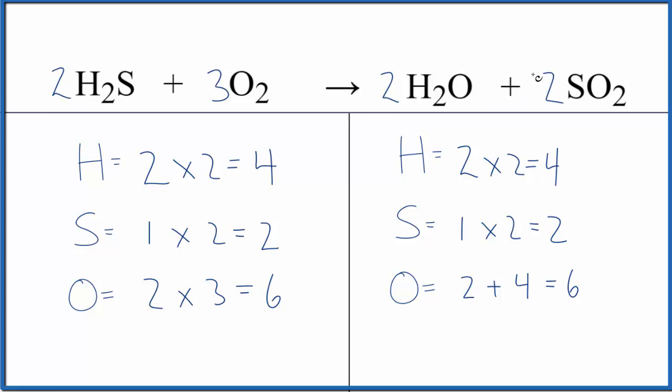If you want to write the states, everything here should be a gas. This is an exothermic reaction, so the water would be hot. That would make it a gas, at least initially. This is Dr. B with two ways to balance the equation H2S plus O2 yields H2O plus SO2. Thanks for watching.